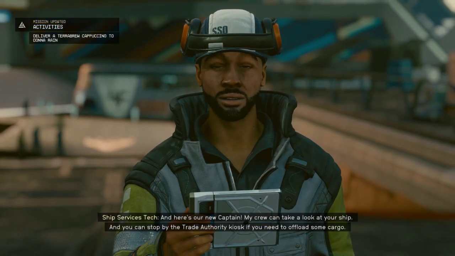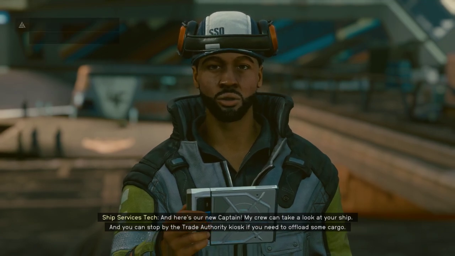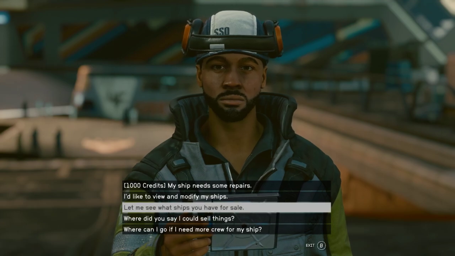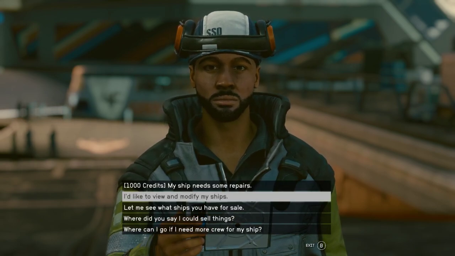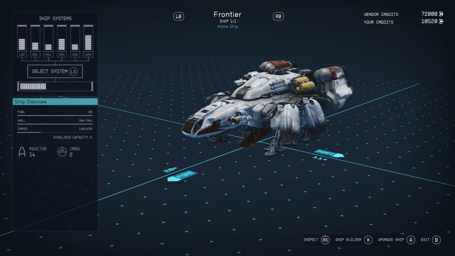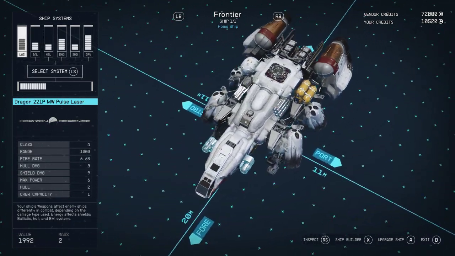And here's our new captain. My crew can take a look at your ship, and you can stop by the Trade Authority kiosk if you need to offload some cargo. Thousand credits? Okay, no problem. Does my ship have cargo on it? I don't see cargo racks, so no.